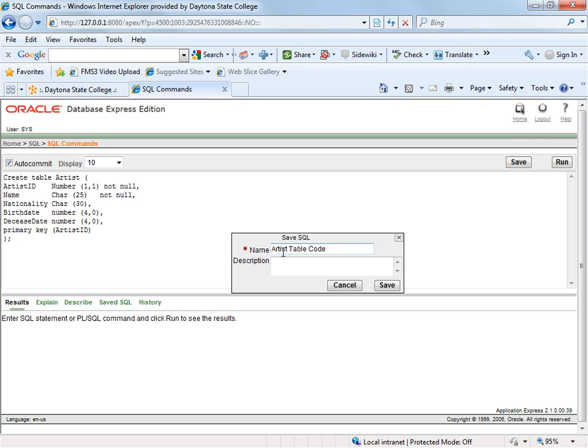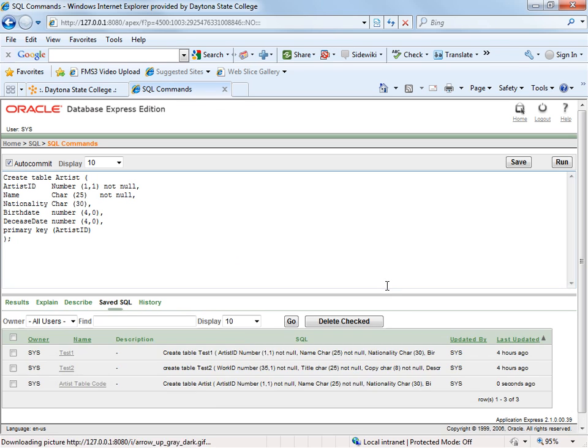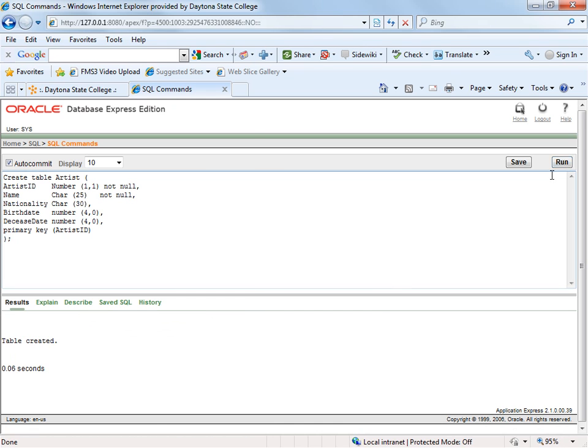So this is good to track. I will have a history of tracking, which will include all the tables, all the views, anything that's been created. Once I save, you can see that it's been saved here, and then I will click run, and it will tell me that the table has been created.